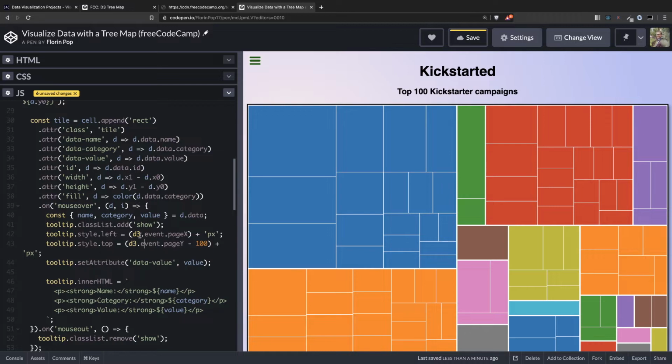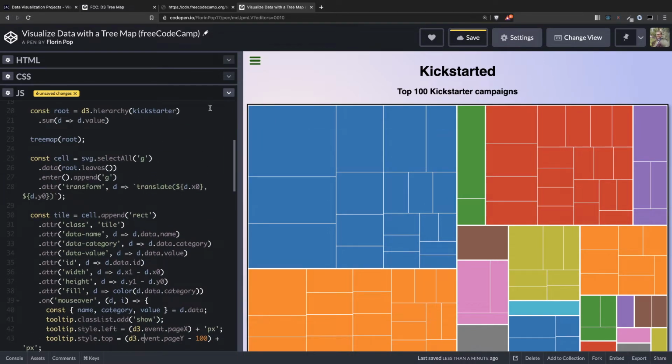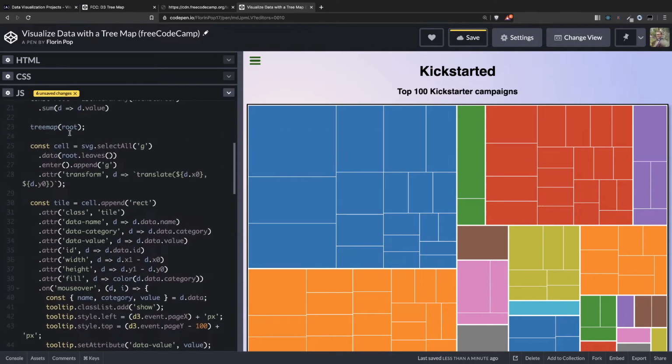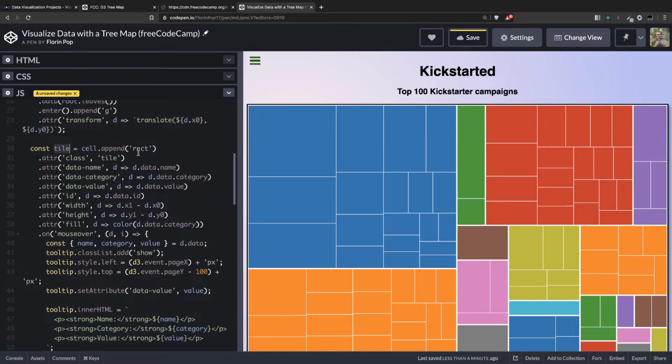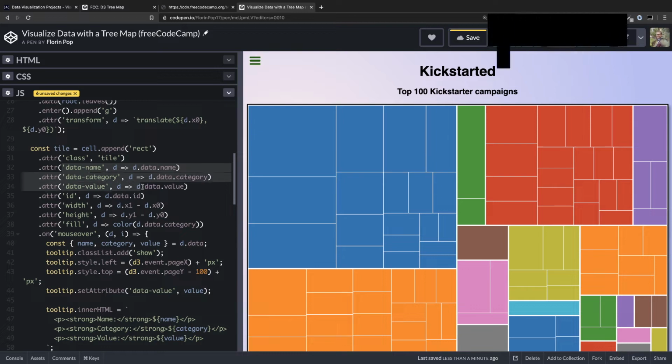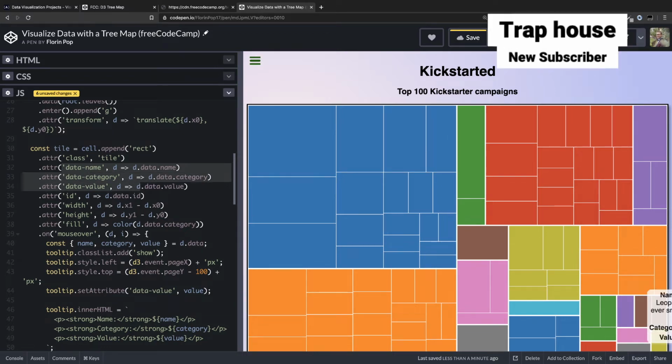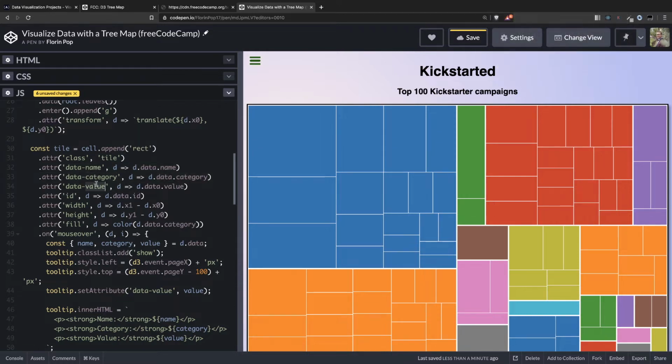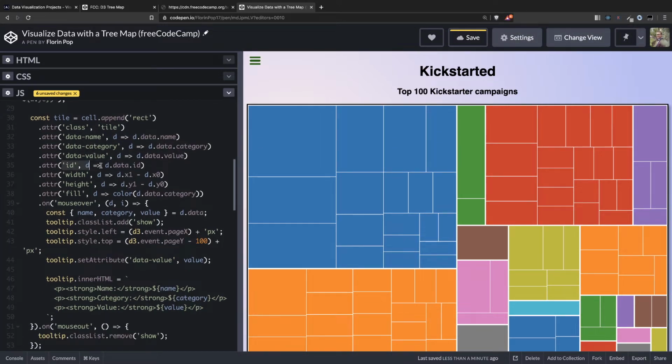So anyway, next. We have created the cells. Next we create the tiles, which are rectangles. They have the class. They have all these properties we need: data name, category, and value. Then the ID.